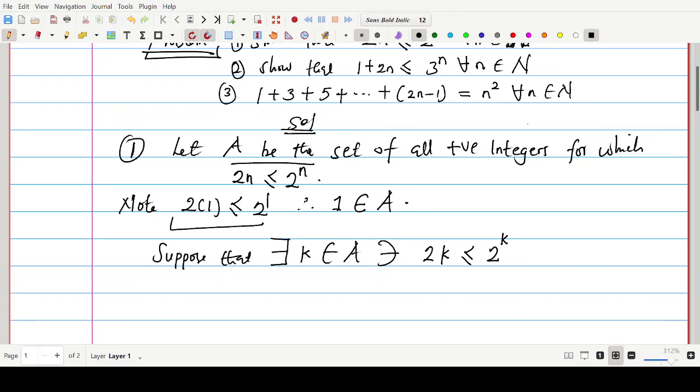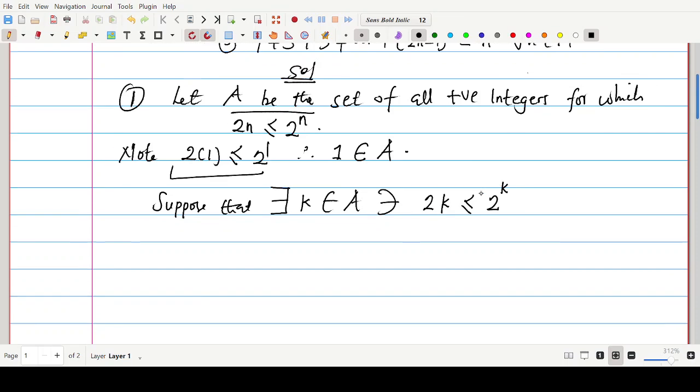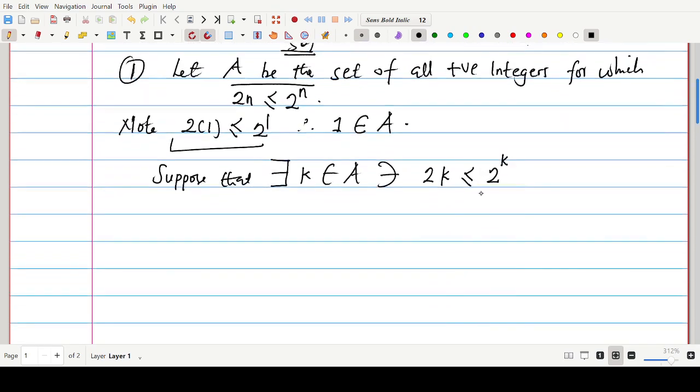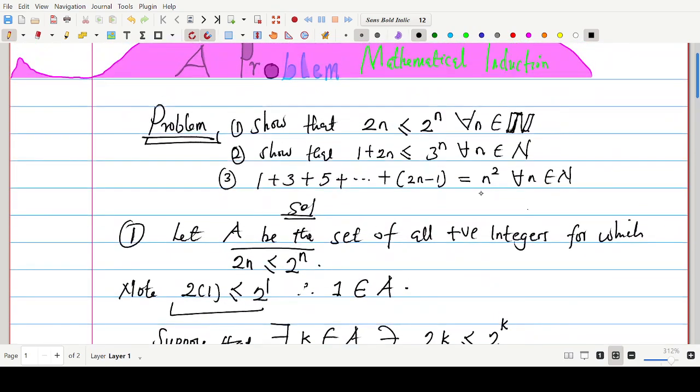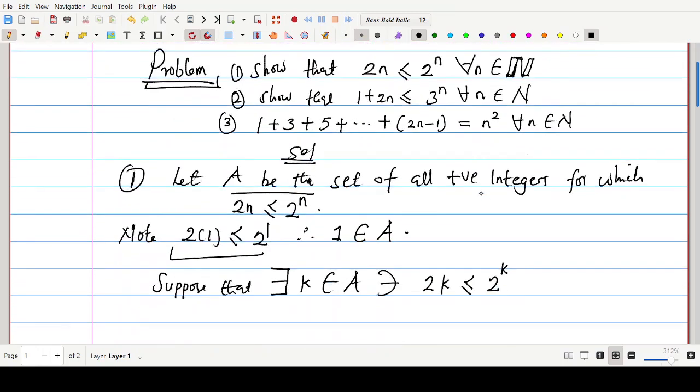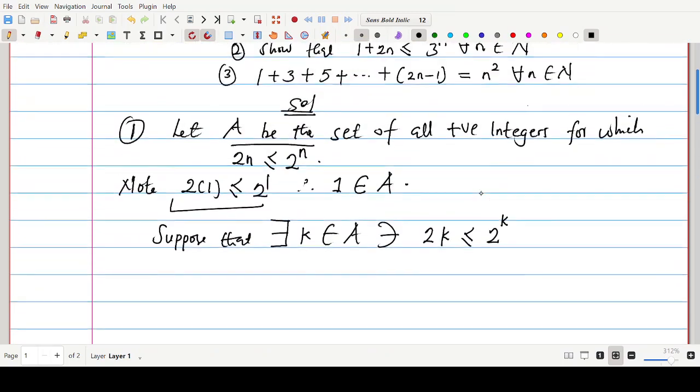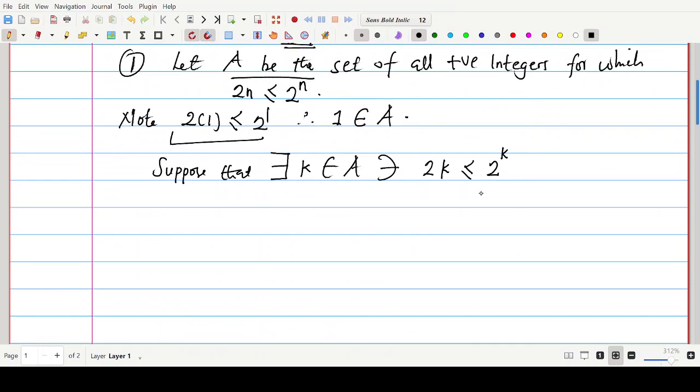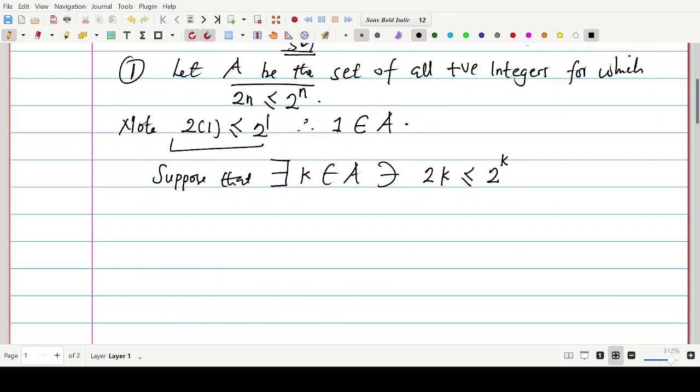All right. You may not find it reasonable because we are not really looking at a detailed explanation, but rather we are solving past questions. So I may not have the time to show you an example that will clear your doubts, that will satisfy you. But however, just assume the steps. The first step is to claim that 1 exists in the set. Having done that, we suppose that there is a positive integer k such that the statement holds true.